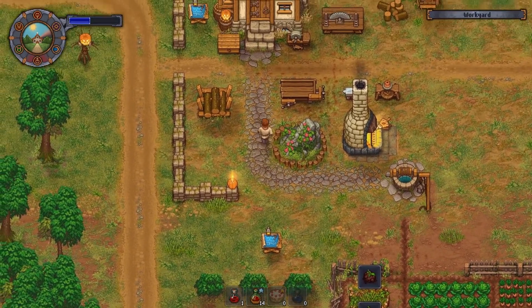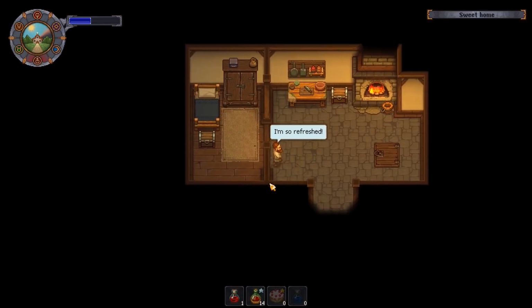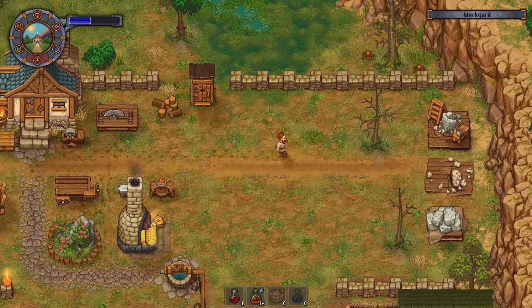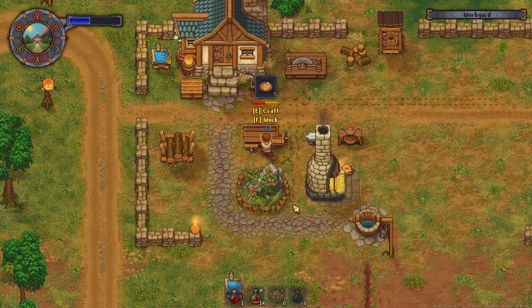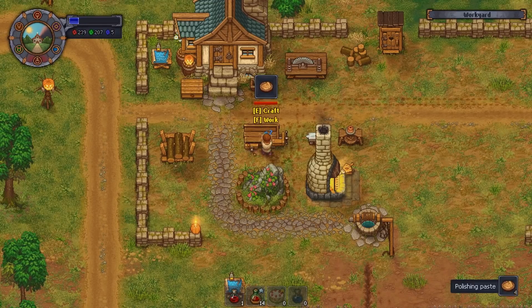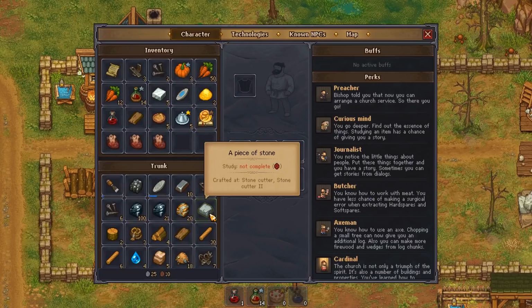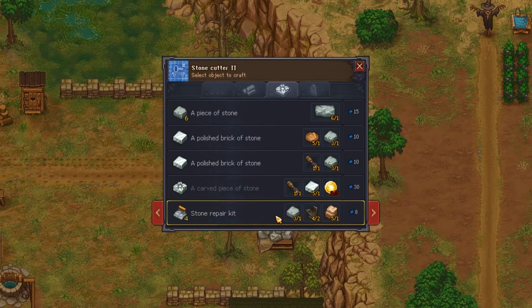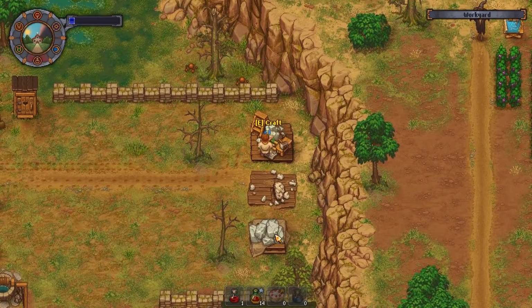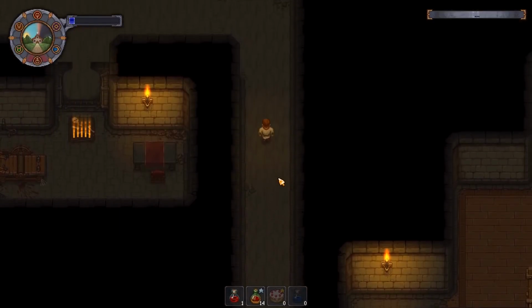Alright, I should save again before something bad happens. I needed to make some more paste, polishing paste. Alright, there's the polishing paste. Got that, got the brick of stone, and did I make a repair kit? Stone repair kit. Oh yeah, I need the clay. Oh, it makes four? Holy shit. I don't need that many. Wait, do I need any? I don't think I need any skulls for this. And we got another body.